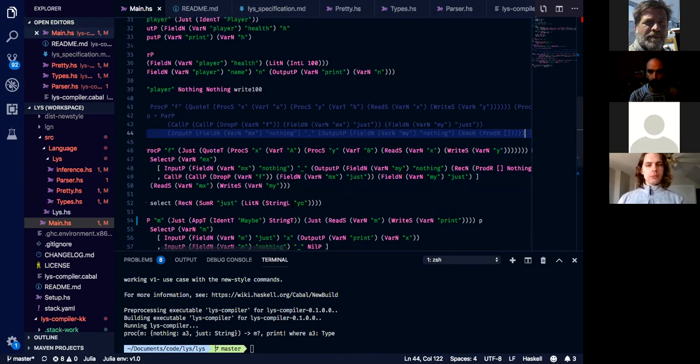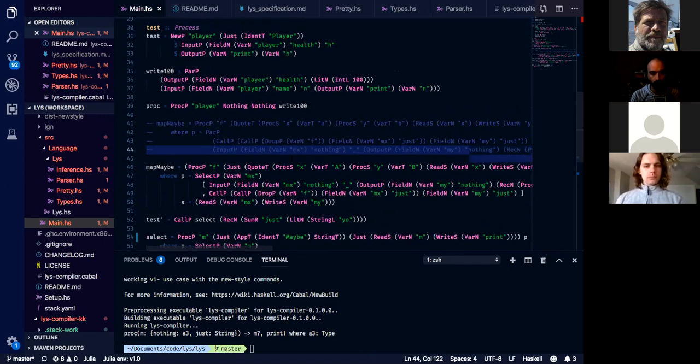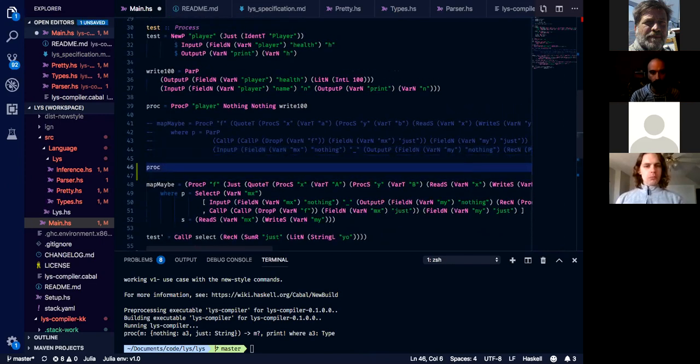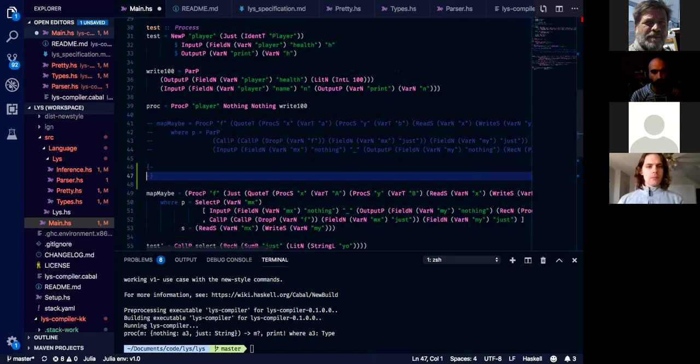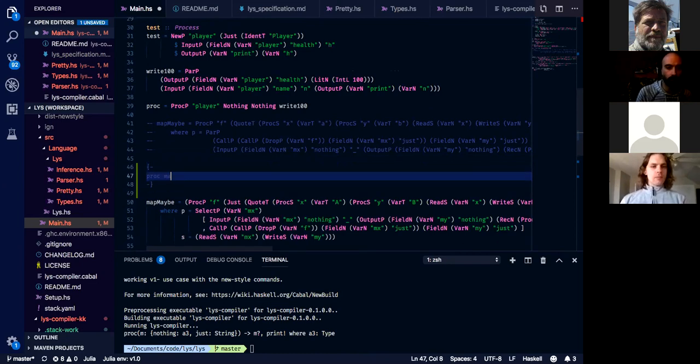But if I provide it, let me just write, sorry, oops. Can you see the dark screen here? Yeah, okay. So this is map maybe.